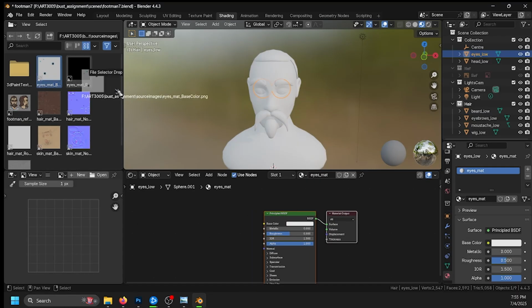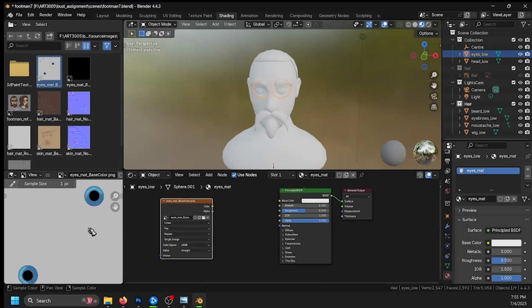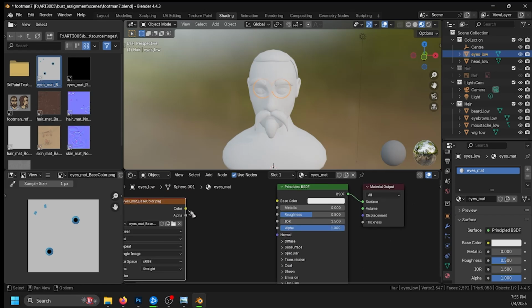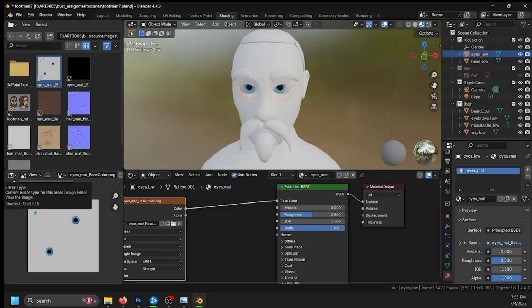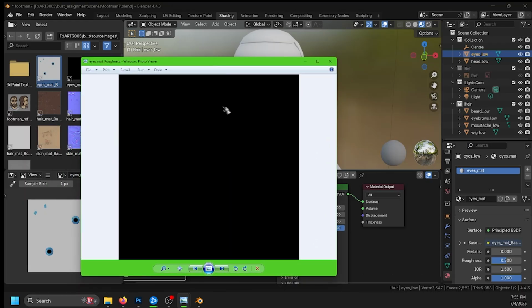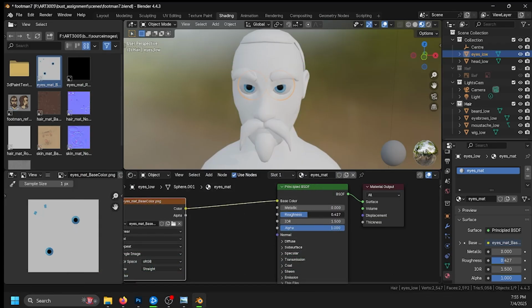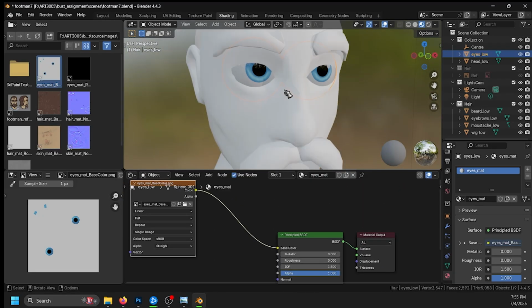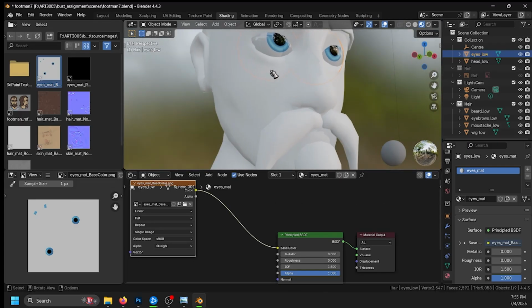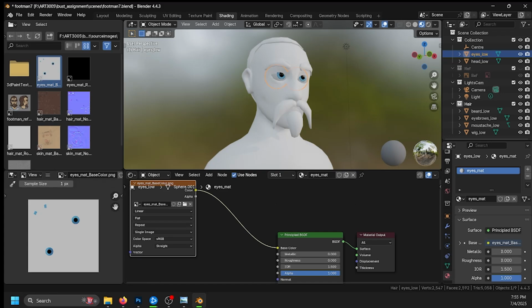So I'm going to take my eyes base color, drag it in. There's the eye base color. And I'm going to connect color to base color. There we go, is my character's eyes. I have a roughness. Now in my case, the roughness is completely black. I have no roughness whatsoever. So I'm actually just going to turn the roughness all the way down to 0 for this character. It'll be a little easier to see in an actual render. You can see nice shiny eyes on him. And I believe that's all I had for my eyes, so let's move on to the character's skin now.